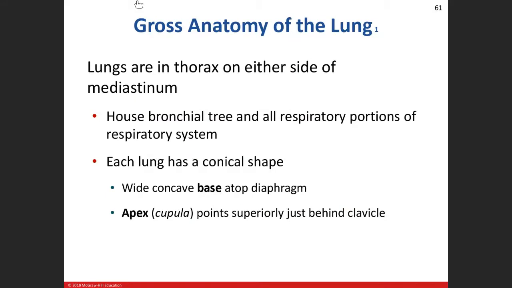All right, so first of all, the lungs are located laterally to the mediastinum. Do y'all remember what the mediastinum is? It's a central cavity just posterior to your sternum, your breastbone. So it's in the middle of you, in the center portion of your thorax. So your lungs sit on either side of that. And so we'll talk about what the bronchial tree is, but it's basically, well, I thought I showed you.